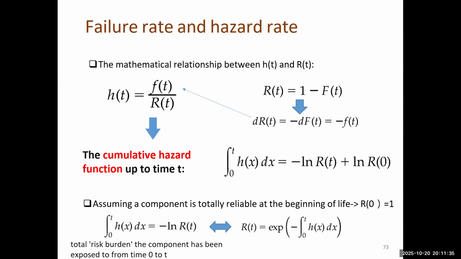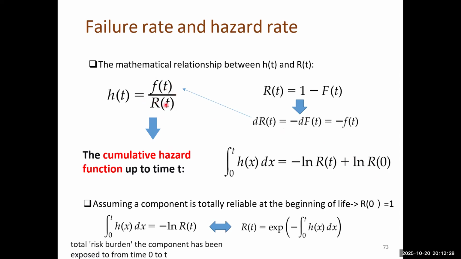So now let's come to the mathematical relation between the failure rate and the hazard rate. It is a very important part to understand the failure rate and how we can calculate it. So we define the hazard rate h(t) and the reliability function R(t). This slide reveals the mathematical relation that binds them together. We begin with the fundamental definition: the hazard rate is the failure density divided by the survival probability, right? So h(t) equals f(t) over R(t).